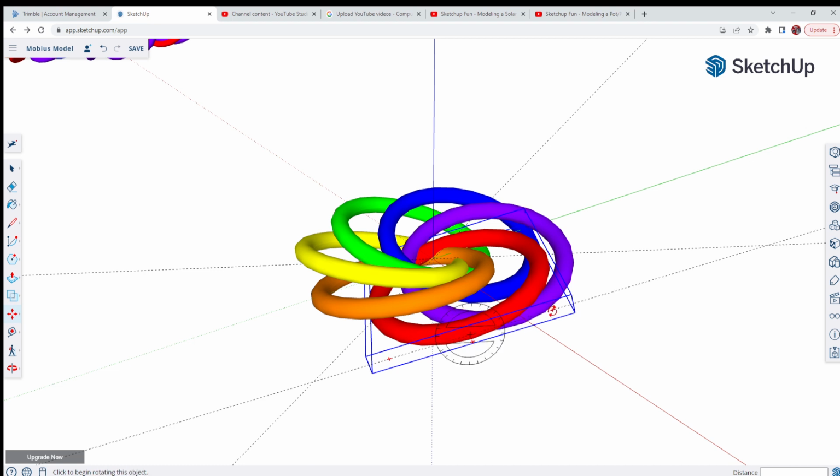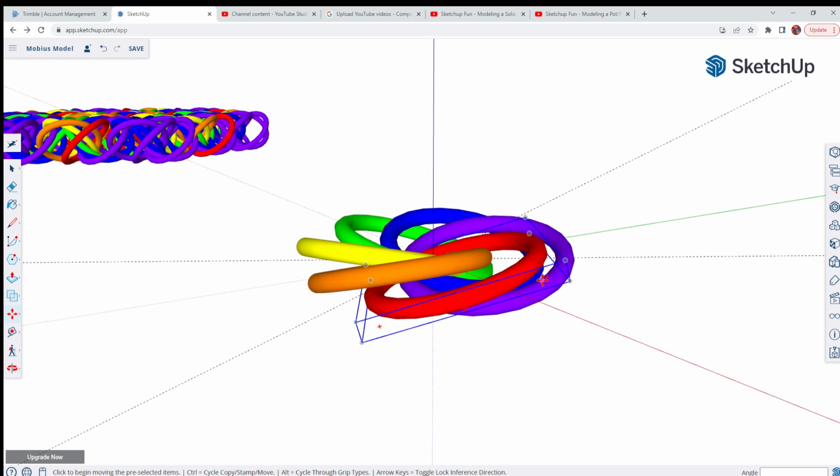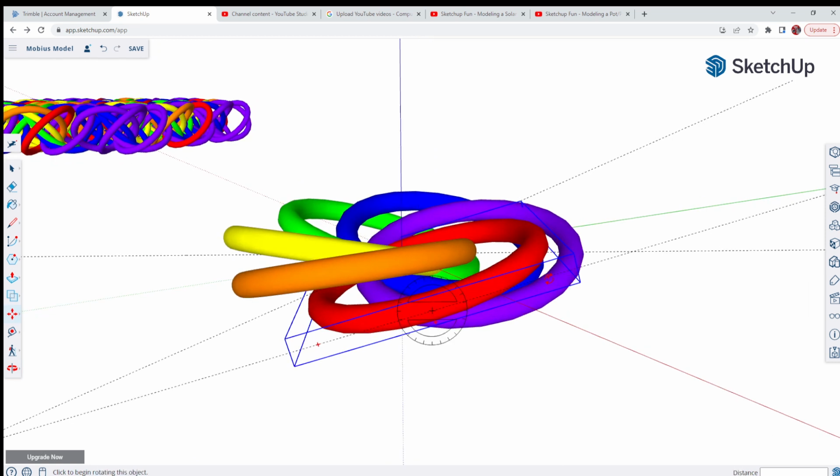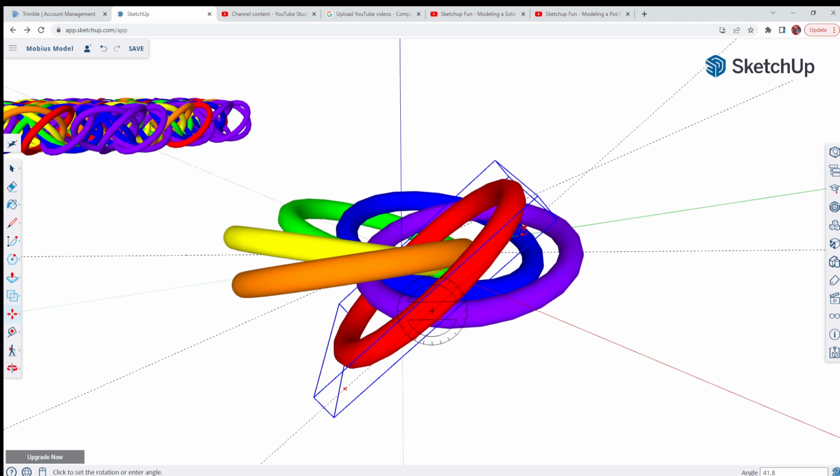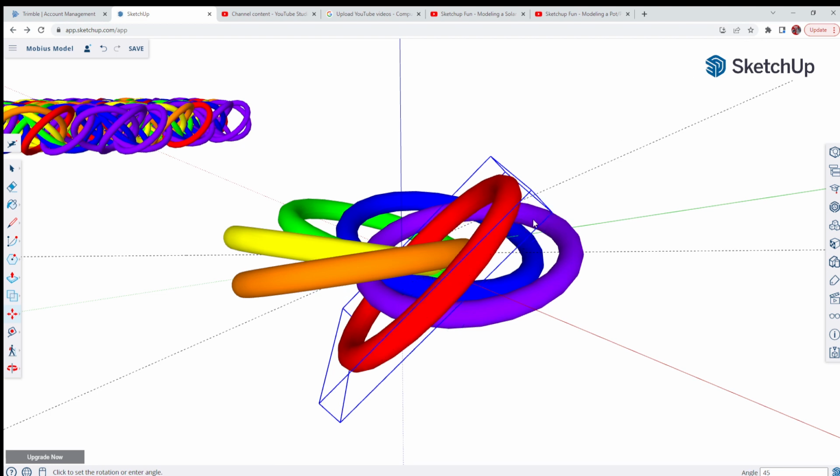These are already at 15 degrees. What I want to do is go up to 45 degrees. So I'm going to start spinning that, and that spins it along the axis, the center of this ring. And I'm just going to go ahead and type 45.